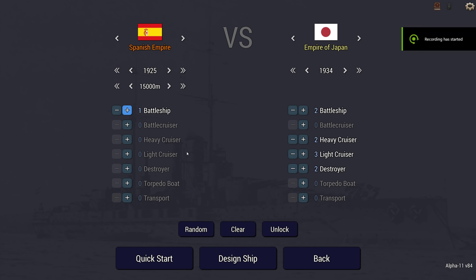And today, a scenario sent in by Signore Romero on my Discord server. There's a link in the description down below. And I'm playing as Spain. Now, it hasn't specified the year, but I'm going to give myself a little bit of a tech advantage. So I've got one battleship, and this is supposed to be defending the Philippines. And there's quite a lot of enemy forces coming in.